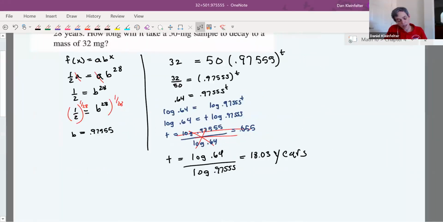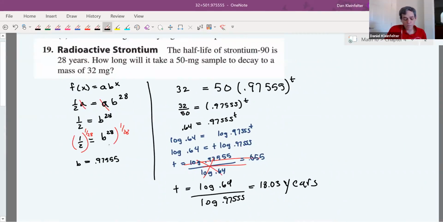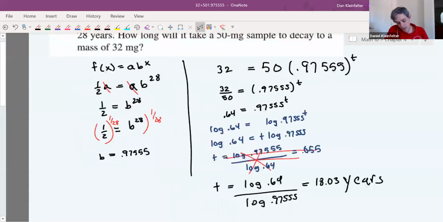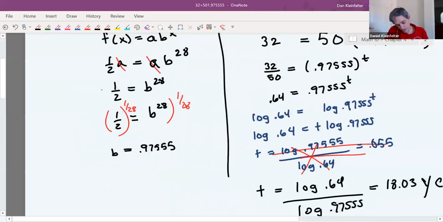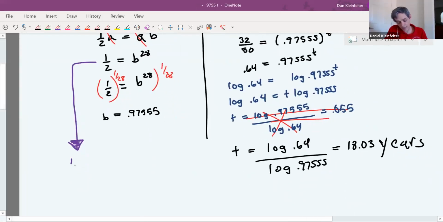So that's better now. So the way that we had found the b before was by taking a 28th root, and we're done now. But I wanted to show how we could have done this using logarithms instead. So let me take it from here. And so we had 1/2 is equal to b to the 28th power. We want to solve for b. So we're going to take the logarithm of both sides.